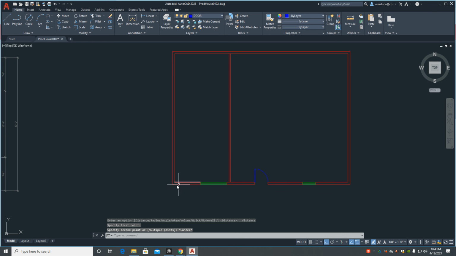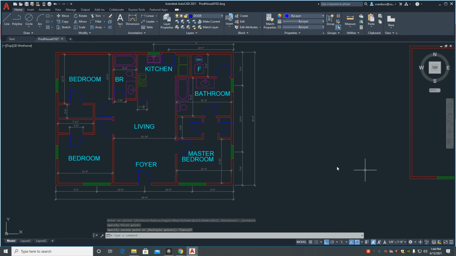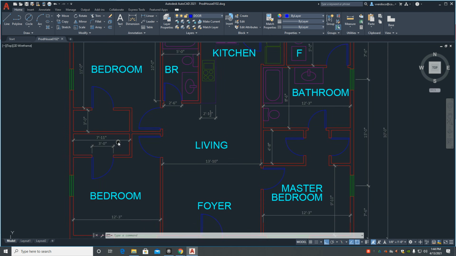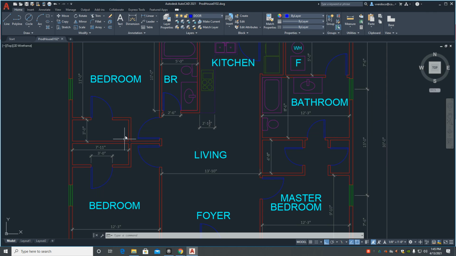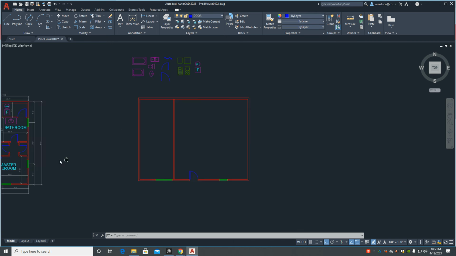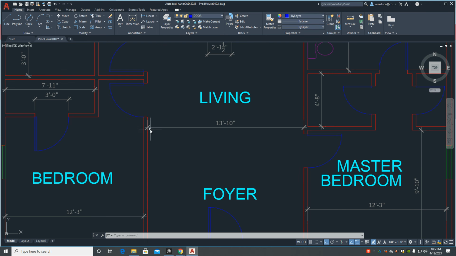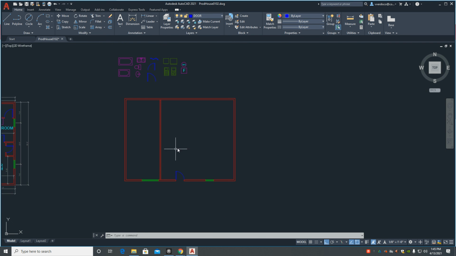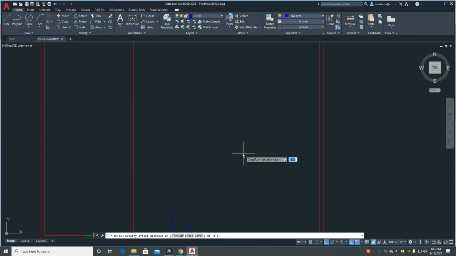right there. All right, so now we're looking at, let's see here. We've got this in. Let's put this one in right here. This is 13 feet, 10 inches straight across from the inside. So we go here, offset this.